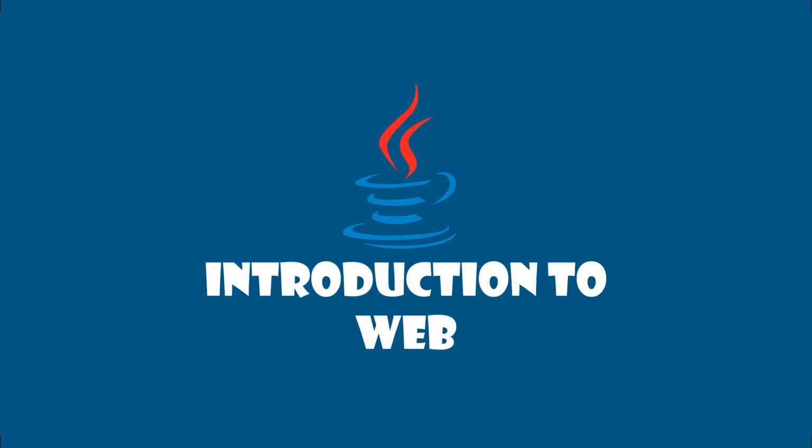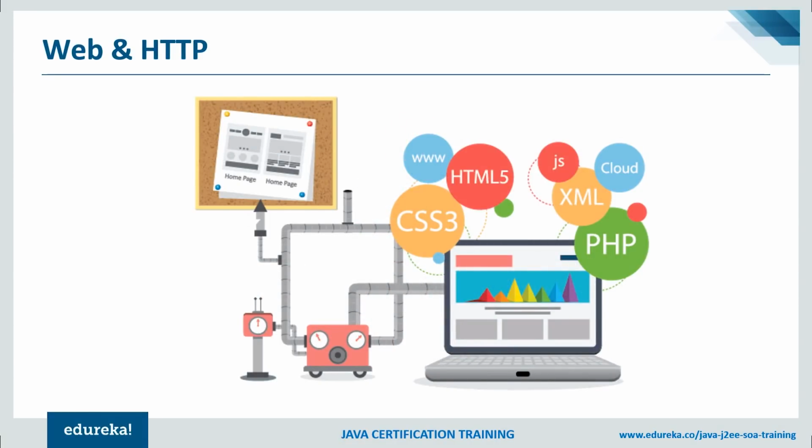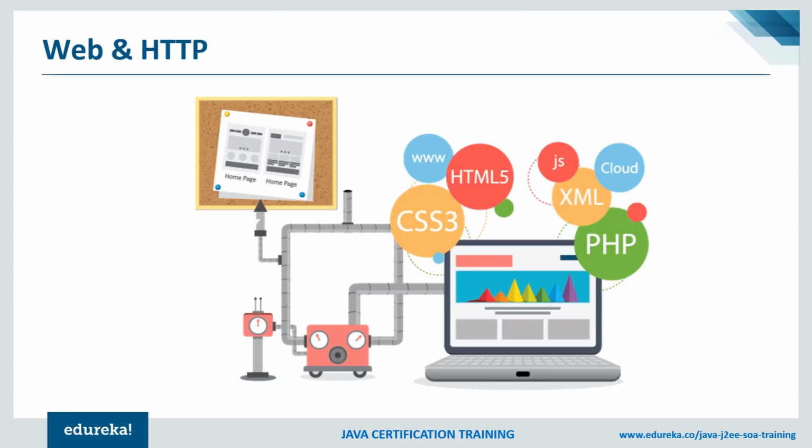Before we jump into servlets, let's understand few fundamentals of web. Web consists of billions of clients and servers that are connected through wires and wireless networks. First, web clients make requests to web server. Then what happens? Web server receives a request, finds a response, and returns back the response to the client. When a server answers a request, it usually sends some type of content to the client. The client uses web browser to send requests to the server. And then server often sends response to the browser with a set of instructions that are written in HTML. And all browsers know how to display the HTML page, that is a hypertext markup language page, to the client.